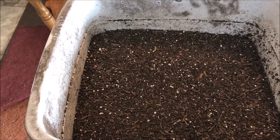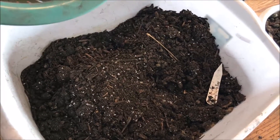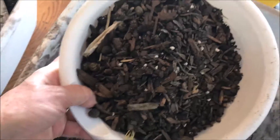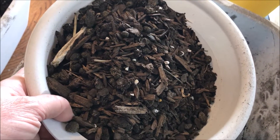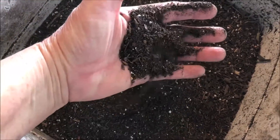But if you truly want to start them from seed, this is what you have to do. I've got a couple of wash tubs here — just some cheap Walmart wash tubs. I've got some regular potting soil in here; I usually get the Miracle-Gro garden soil, but it needs to be sifted out for onion seeds because the garden soil largely consists of bark chips, and that makes it very difficult for tiny seeds to emerge. I just sifted it through one of these cheap strainers, and that gives me this really nice fine soil to plant in.